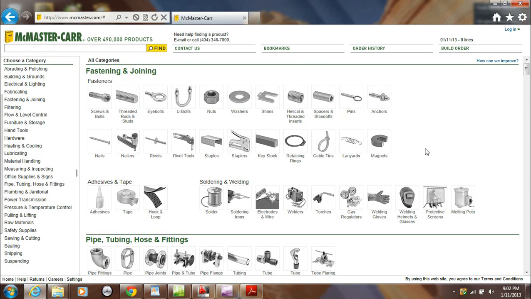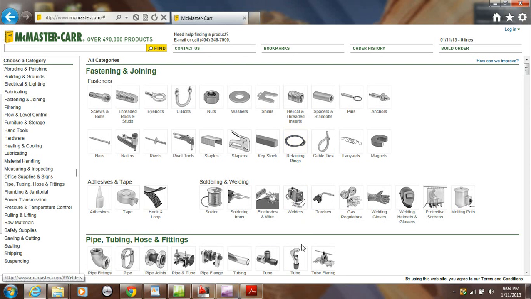This exercise will make you look up different fasteners on the website, and what I want you to do is to download the 2D layout that McMaster-Carr provides, and also the 3D model. Of course, I don't want you using these models for other exercises outside of this class. It's just a learning exercise, so you can learn the different types of fasteners, and see how the different layouts were created for these fasteners.